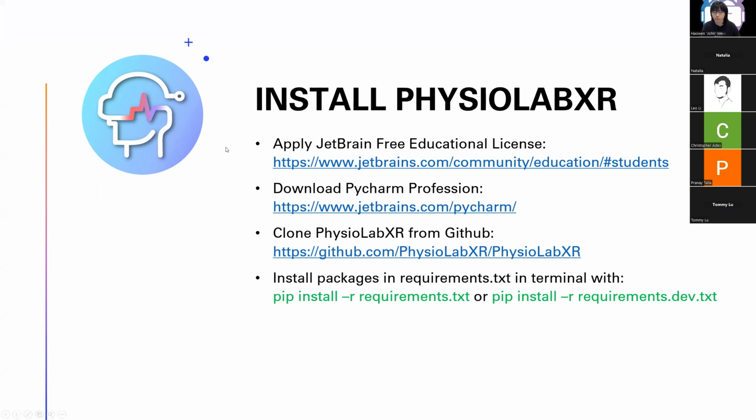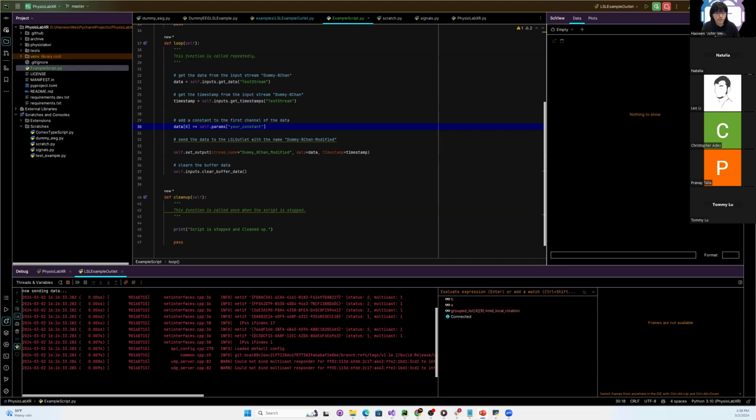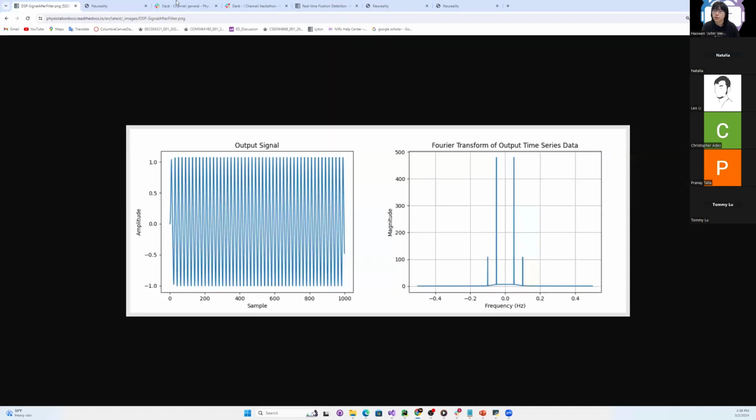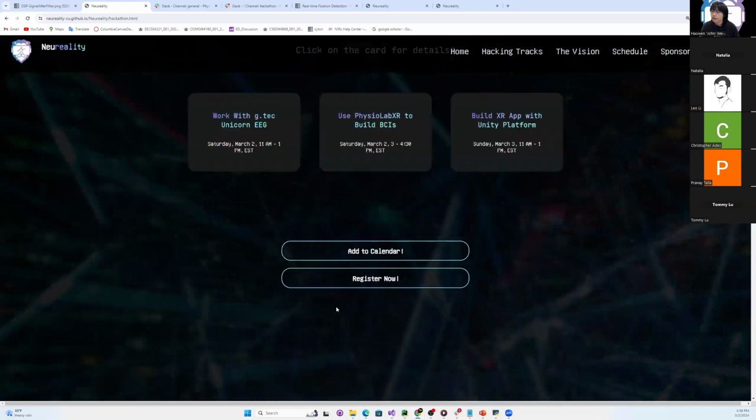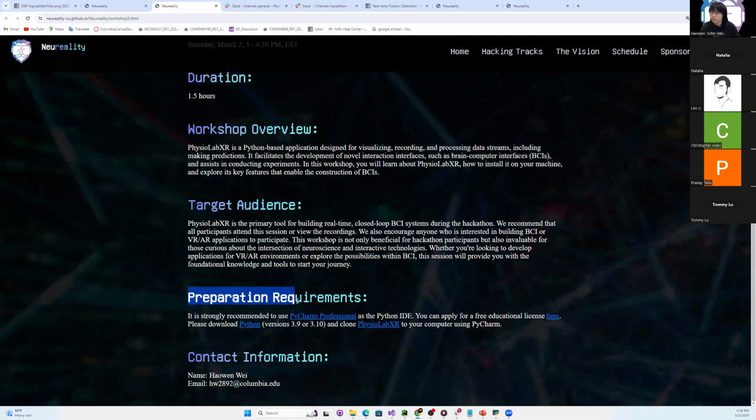If you go to the Neureality Hackathon website, and inside the workshop section, if you click right here, the preparation requirements, you can see how to apply for the PyCharm Professional license, how to download it, how to install Python, as well as how to clone the repository to your personal PC.